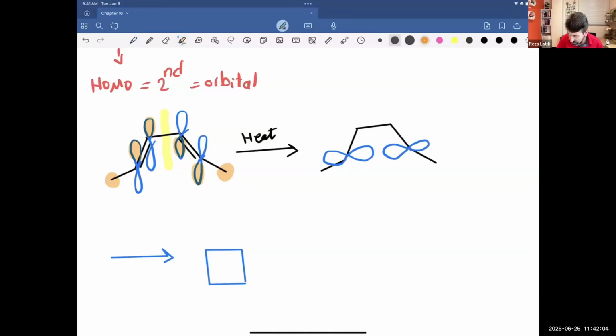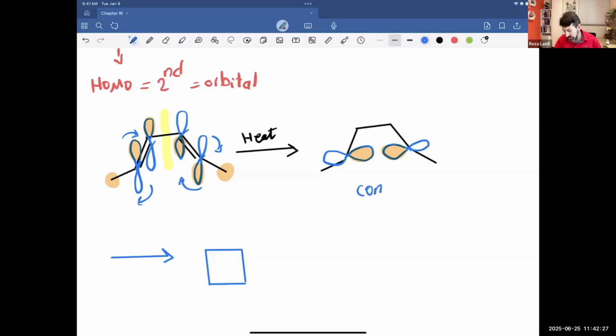So let's say we want to move them in a way that these two are facing each other. So how do we do it? Let's move this one clockwise. And how about this one? If I move it clockwise, then this one is going to go up. So the rotation will be in the same direction. Both of them are clockwise.